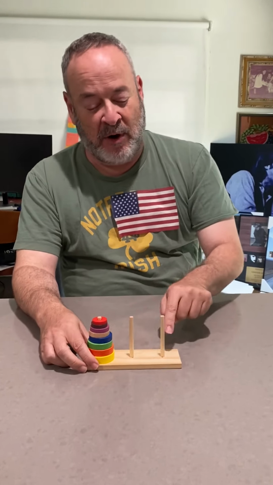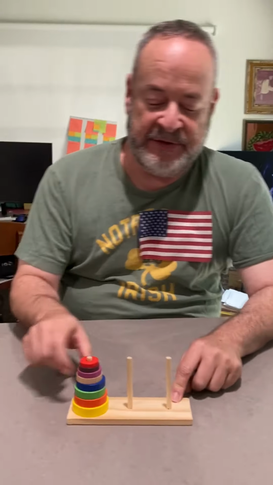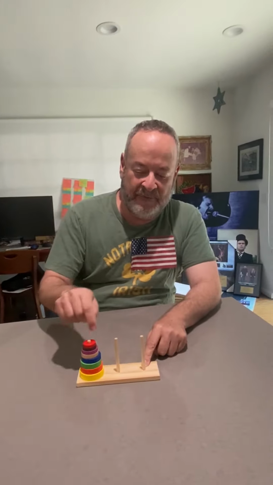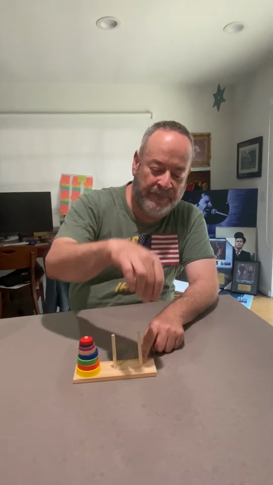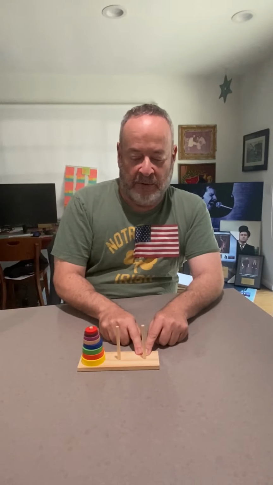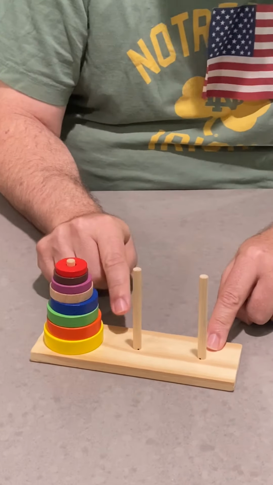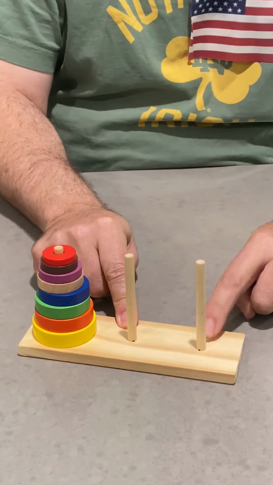Okay, so the idea is, the way you think about this, you want to move the yellow bottom tower there. How do you do that? You're going to have to move all of the above discs here in order to free up the yellow one to move there. So watch this. Yellow, orange, green, blue, tan.